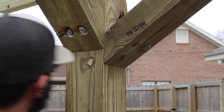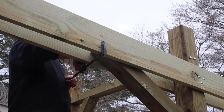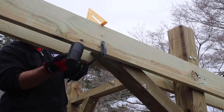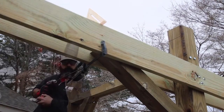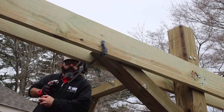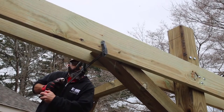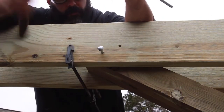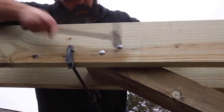Getting the corner braces and bolts in the right location is really an important part of this build, because this is a two-legged pergola versus a four-legged pergola. It's a really cool design — I give credit to several places online; I just grabbed different elements from different styles and made it my own. On a small patio like I have, this design fits where you don't have room for four main posts.